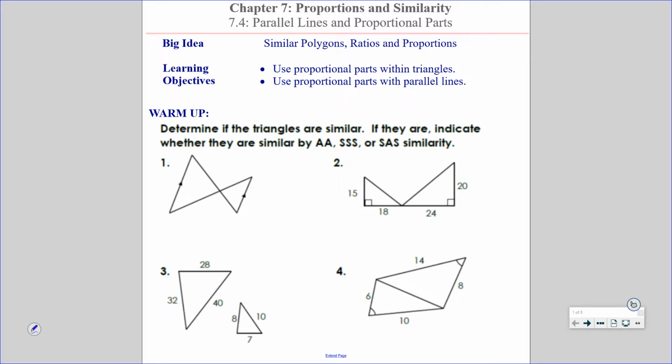And on number one, I didn't have any side lengths given to me, so the only possible way I could show that these are similar is by angle. A couple ways you could do this. We have vertical angles. You could say those are congruent. And we also have parallel lines here, so you could think of these other sides of the triangle as transversals, and we have alternate interior angles. Those would be congruent. Similarly, these ones. So this one you should have said yes. Angle, sim.